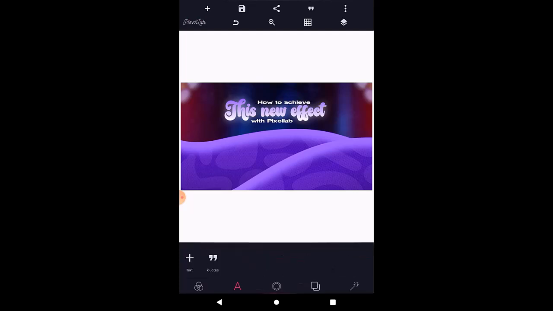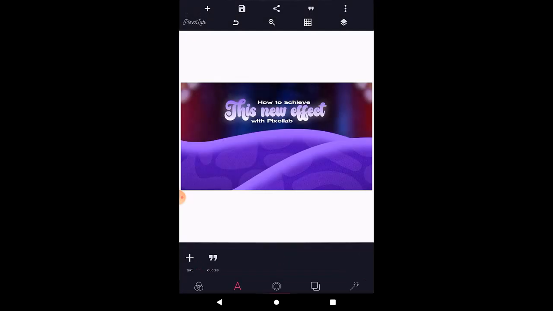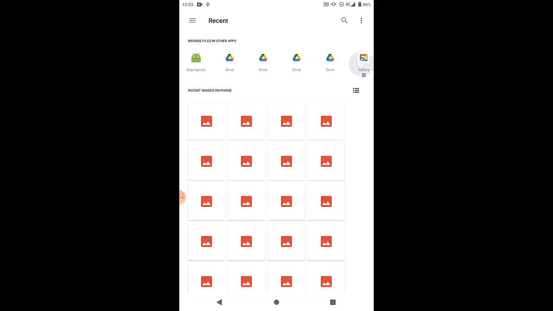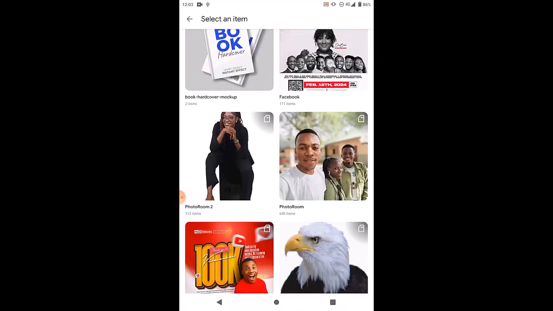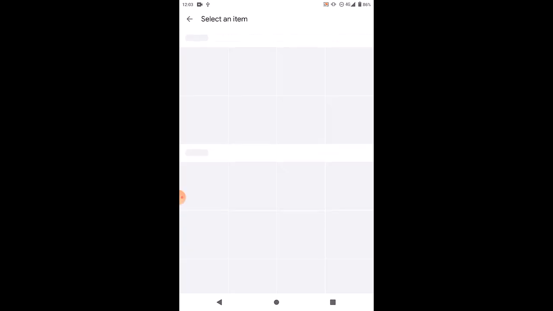Alright, so what I'm going to do now is to bring in from gallery, okay, not a shape, come from gallery, head to photo room, and then I'm going to bring in this arrow.